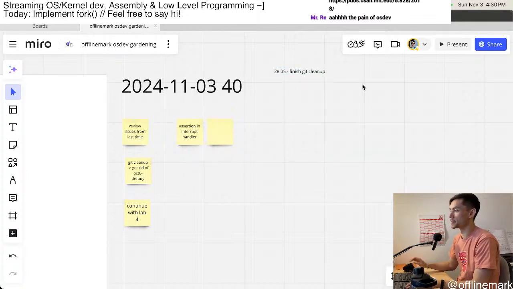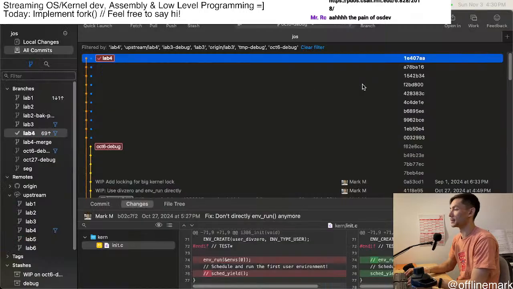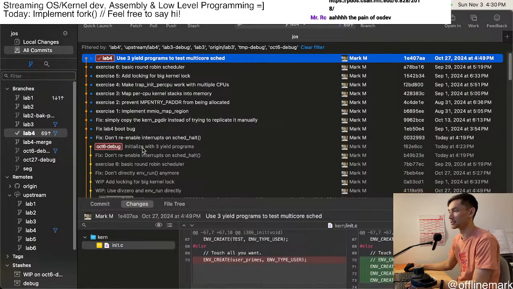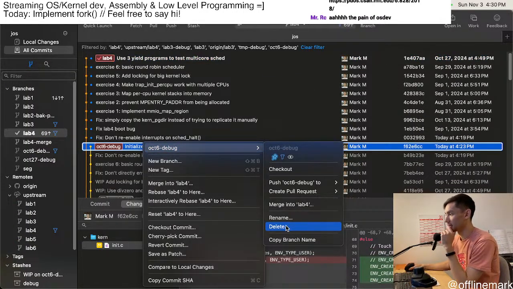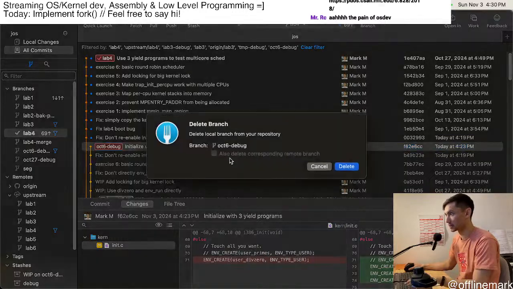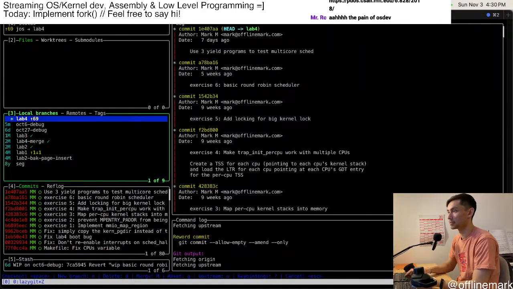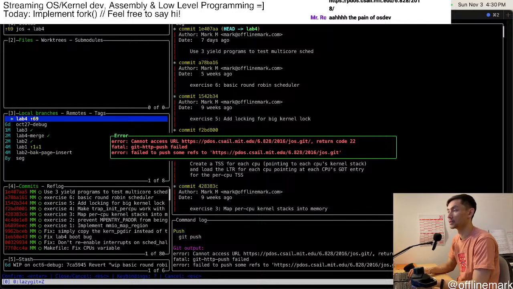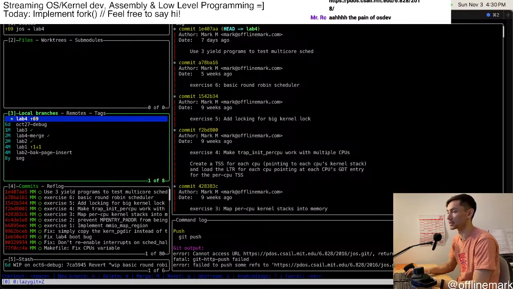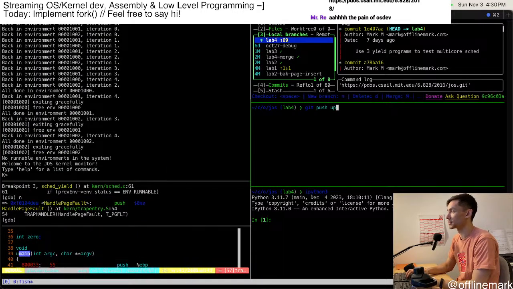Okay. And now we have this nice looking history. I can go ahead and delete October 6 debug. I can push. Oh my gosh, I can push up lab 4.